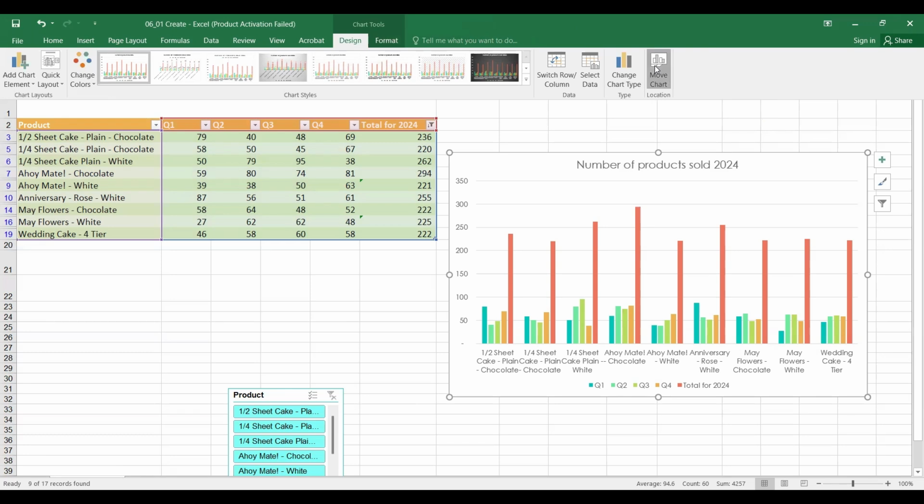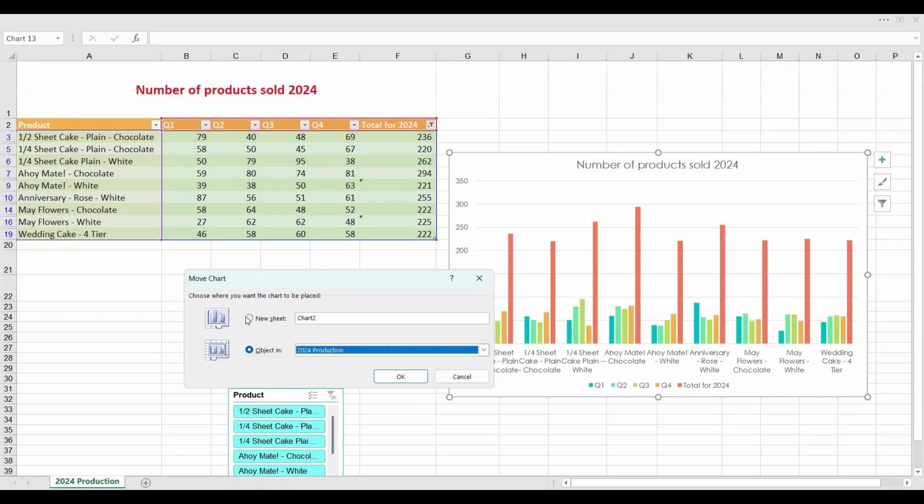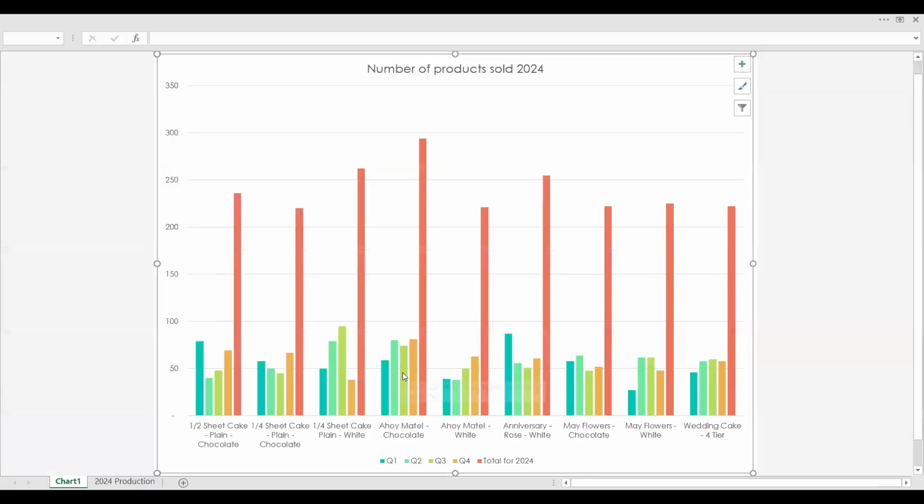Move the chart to a new sheet, and you can call it anything you want. I'm just going to call it chart 1 and click OK. Here you go. You can see that you've moved your chart to a new worksheet, which makes it easier if you want to print it out and just see it in a separate worksheet.